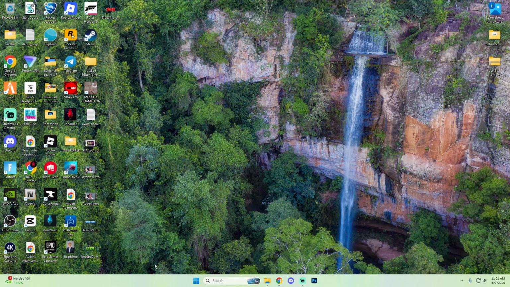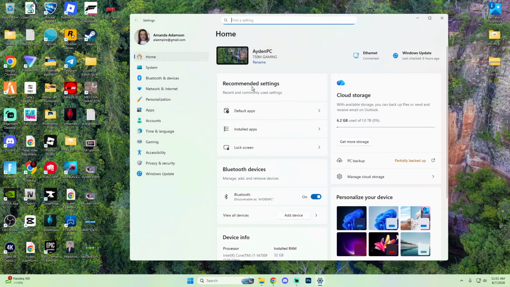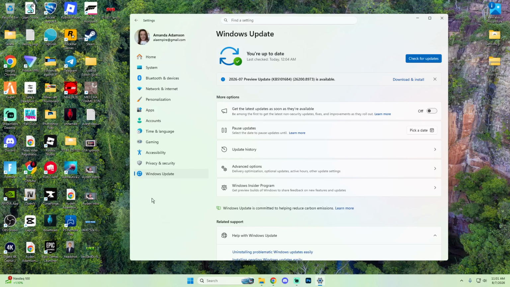First things first, you need to click the start button down here and then open up your settings. It's going to look a little bit different, but essentially you need to go to update and security. And once you select update and security, you're going to see an option for activate Windows 10. It'll say activate, you need to select it. It's going to be on the left hand side. And if it's already activated, you'll see an activation message on this page. If it isn't activated, you'll have a Windows 10 product key.